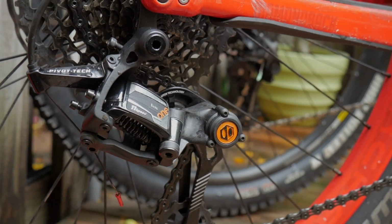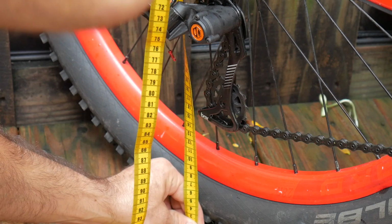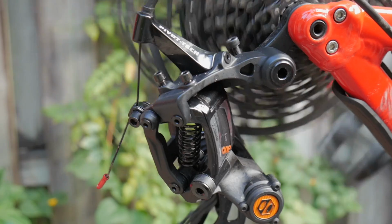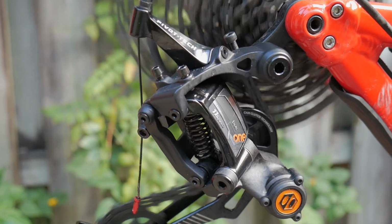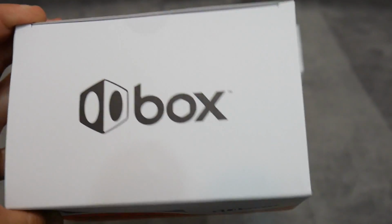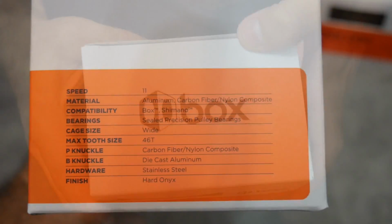It has less ground clearance than my SRAM XO, but only by about half a centimeter. Yeah, I went metric for you guys. So at first glance, the major plus sides to the Box 1 derailleur are that it's simple and robust. The downsides are that it's pretty big and kind of pricey. Let's move on to the shifter.